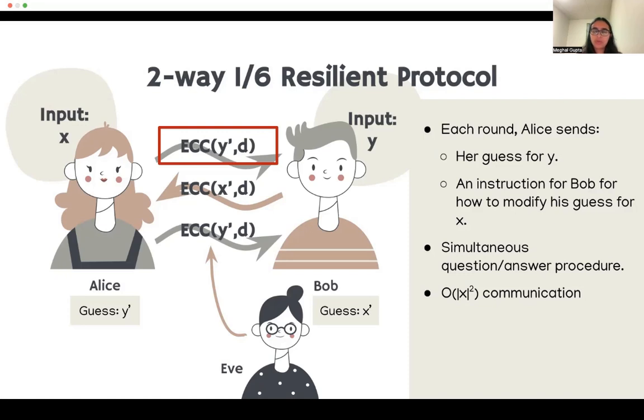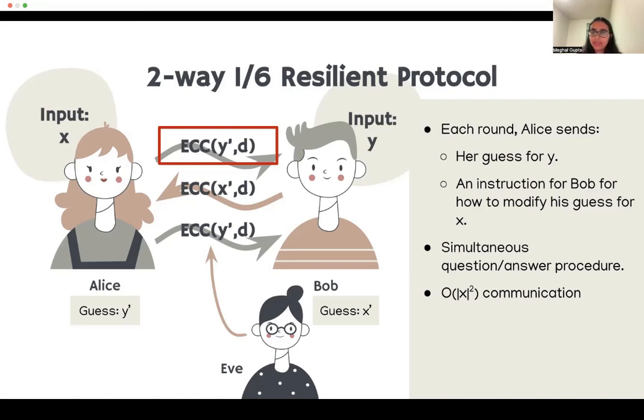It's not super important what these guesses are, but the general idea is that instead of Alice directly sending x over to Bob, Bob is going to have a guess x prime that he sends to Alice, and Alice is going to tell him how to modify this guess. So instead of Alice directly sending over ECC x, Bob is going to send guesses and Alice is going to send responses, like good or bad, or exactly how bad, to Bob.